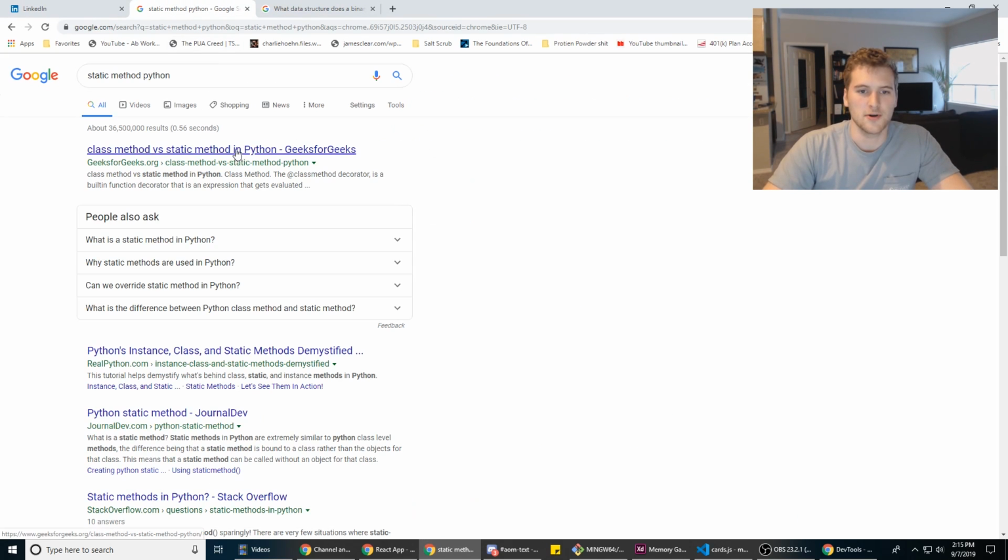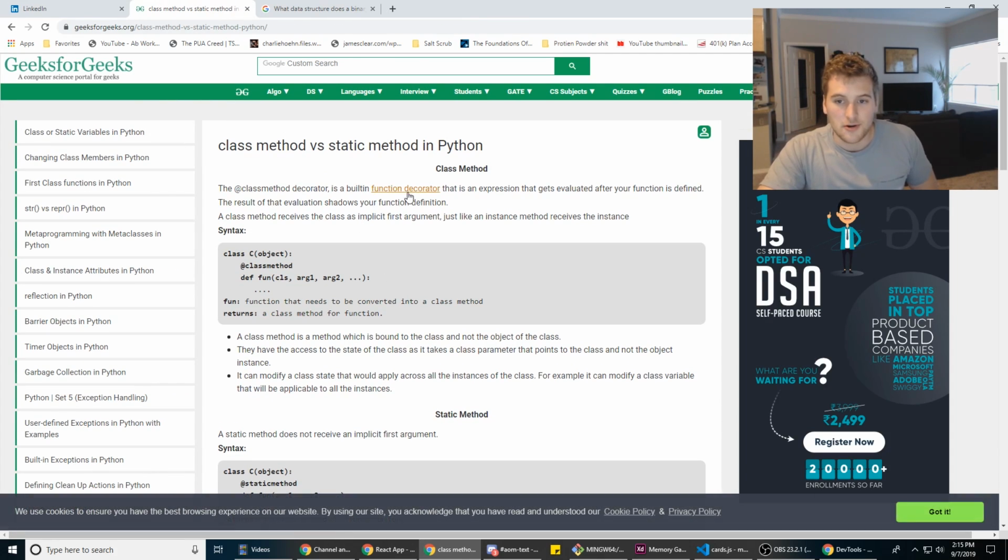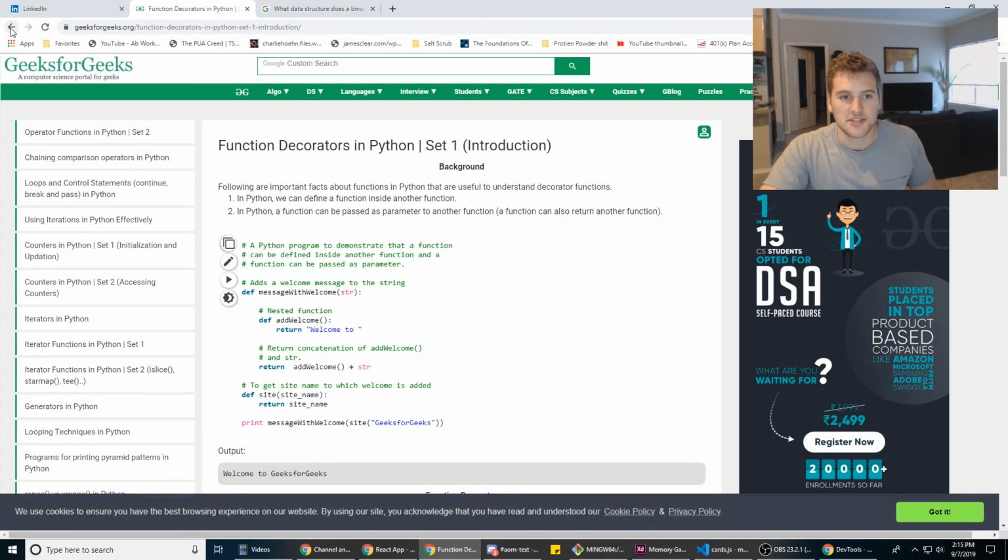Look at that, Google knows what I'm going for. Knows I'm taking this test, knows I'm cheating. But there's not really any cheating because when you're a developer, you're gonna Google all this stuff anyway. All right, so class method, static method. Nope, clicked on something there, go back.